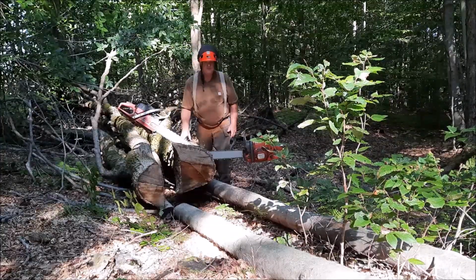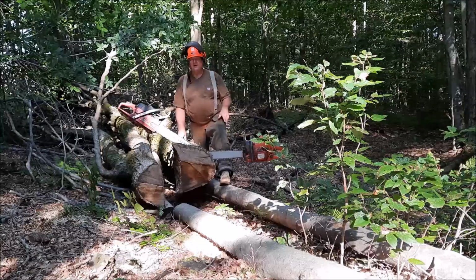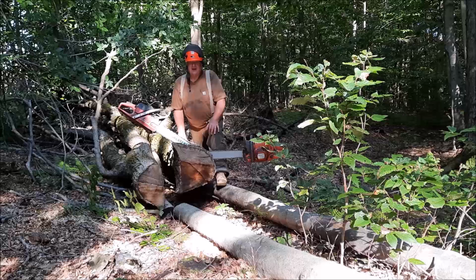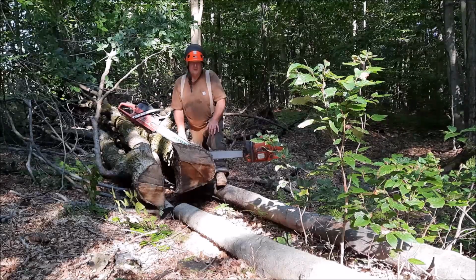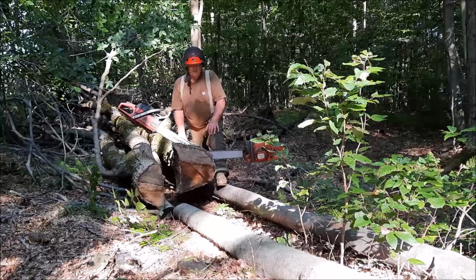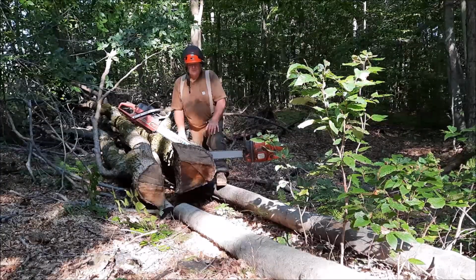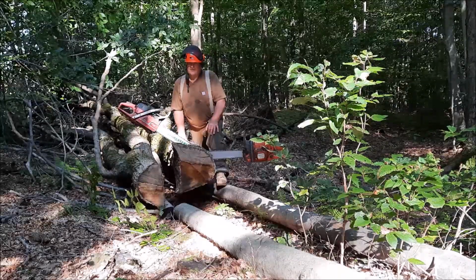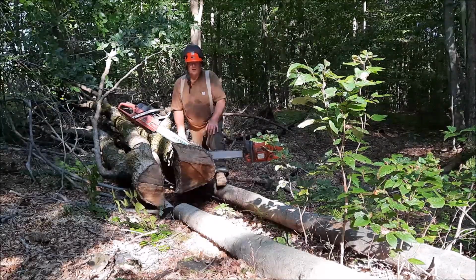I think if you go back in my series and look at my experience with the G395, that was a fairly solid saw. And I changed the piston because it had some teething issues, like an OEM saw would. And they changed the supplier and the specifications. And the piston problem I had is not there anymore. And I cut a lot of trees with that saw, and it's ready to go right now.